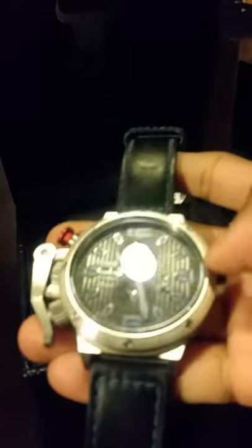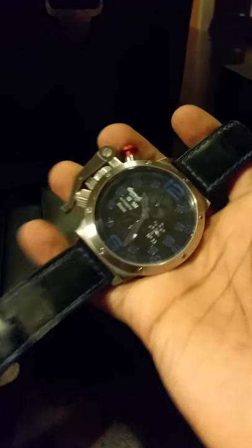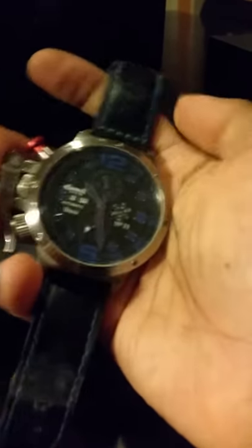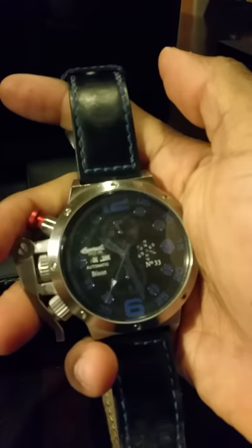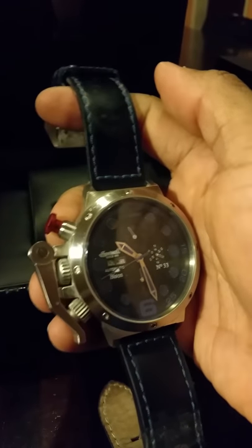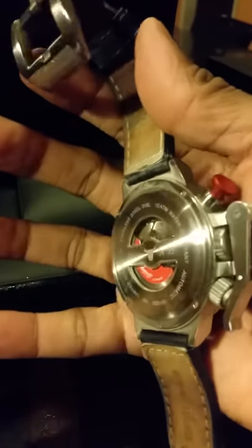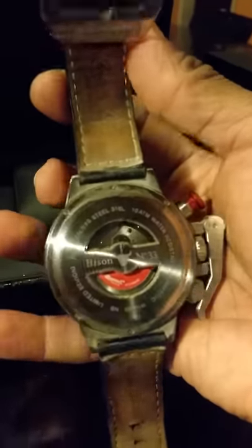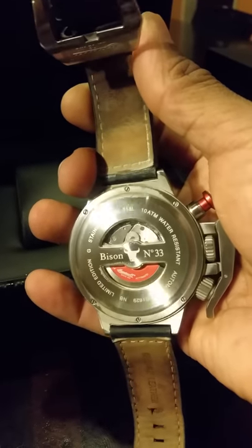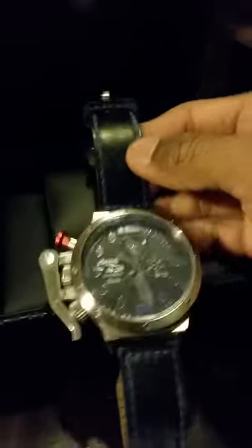I got it from watchismo.com. They actually delivered the watch to me a day early, which was great. I had it shipped to an address that didn't quite match my card, and they were very quick to get back to me. Within about a half hour when I had another question via email, someone actually called me. Very pleased with their service.